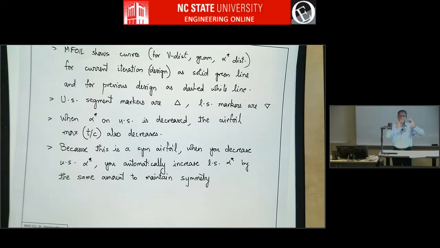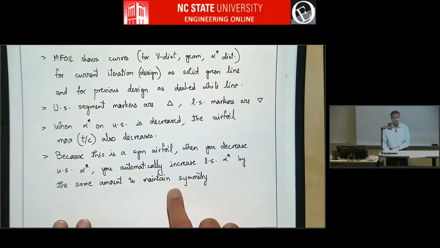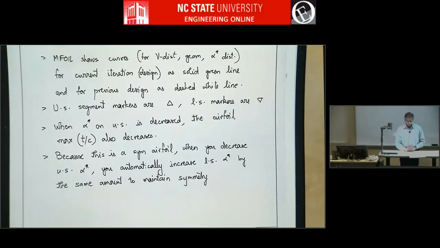If you want to do those things, you will have to do it consciously. What you do for the upper surface, if you want to make that change for the lower surface, you'll have to do that. So we'll talk about the cambered part later. Let's just do the symmetric now. Okay, so does this make sense? Okay, so what we see is that alpha star is actually a nice control for the geometric parameter thickness, right?